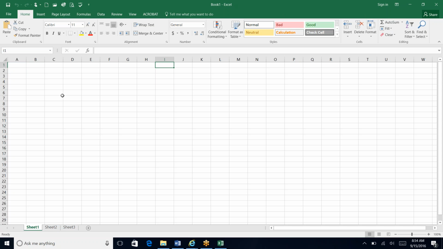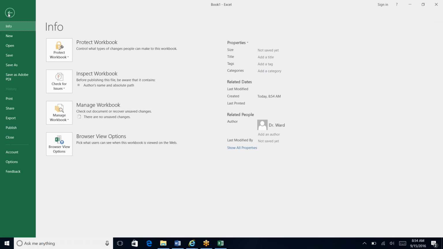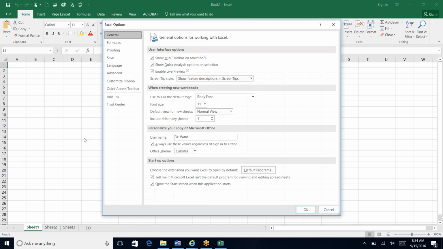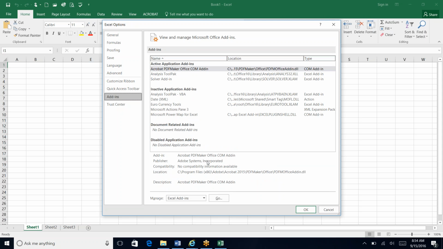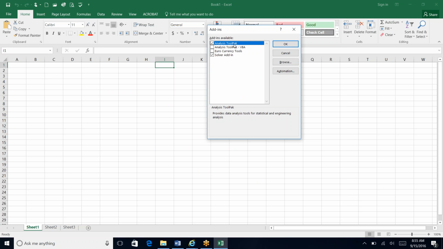But what I really want you to see, based on that previous video, is that once we went to File, Options, and I wanted to go to Add-ins, you can see, this is Excel 2013, it's a little bit different. I wanted to go to Manage Excel Add-ins. Some of this is different, but the concepts of getting there are still the same. And when I hit the word Go, you can see I already have Analysis Toolpack and Solver Add-in loaded on my machine. So I'm not going to reload it, so I'm going to X out of that.